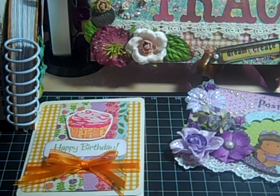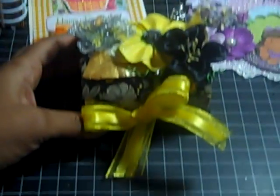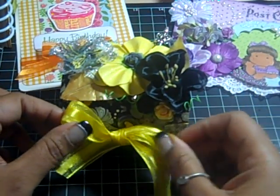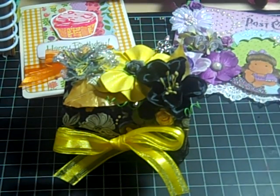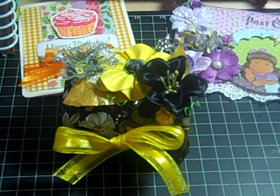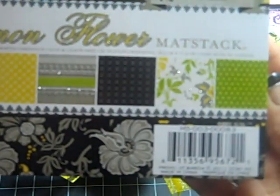And my last project, excuse me, is a box. Let's see if I can get down here so you can see it. And this is one of the wood boxes from Michael's. And I have to admit I cheated a little bit because I was supposed to use things that I already had. And I ran out to Joann's yesterday morning and I found new paper. And I found this stack. The Lemon Flower Matte Stack.